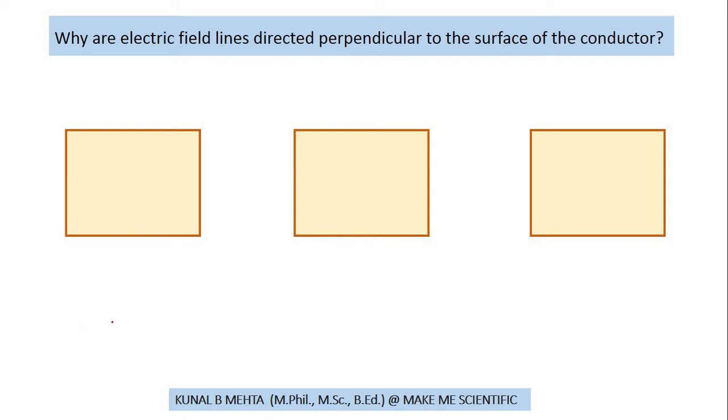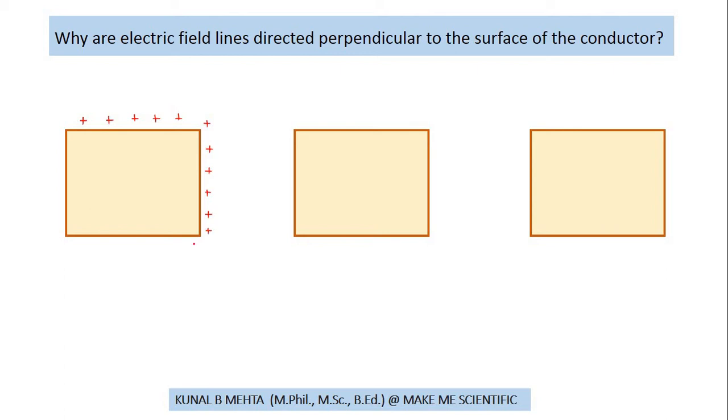Hey there. So let's discuss a very important concept related to grade 12 physics, electrostatics. Here we are given three cubes of iron and we are only looking at one of the faces of the cube. Since it is a conductor, we do know that all the charges are located at the surface. There are no charges that reside inside the conductor.